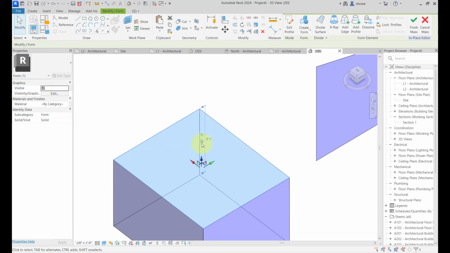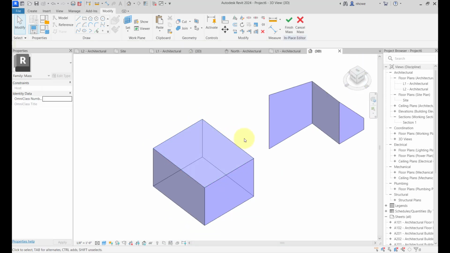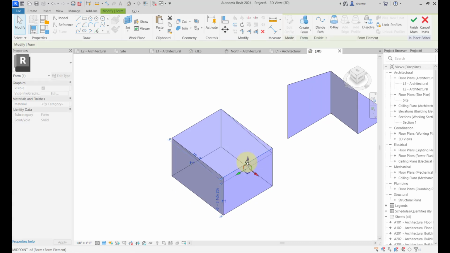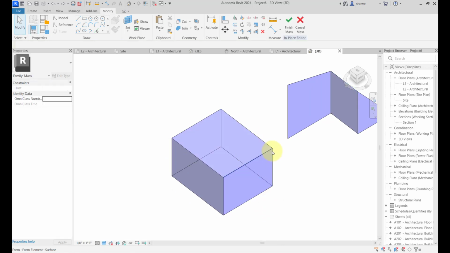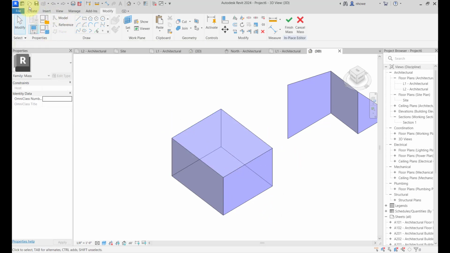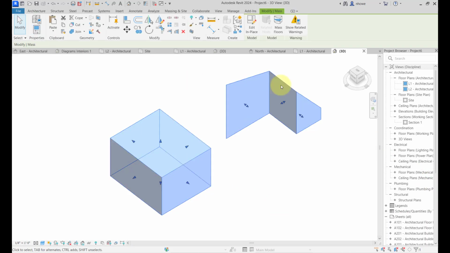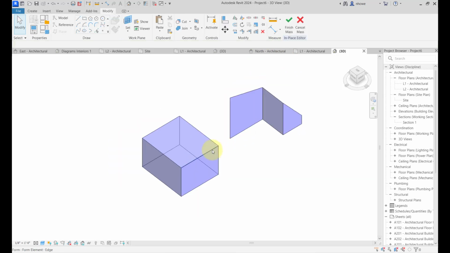So if, say, we wanted that bigger and we want it to be very specific, we can just type in 50 and it works. All right, so we still have all the same controls. We can kind of do a few things, move things down. We can still assign. Once we get done with this, we can assign various things, such as roof by face, floor by face, and wall by face. So we still have that as our possibilities. It's all pretty cool. In fact, I'm just going to get rid of that.